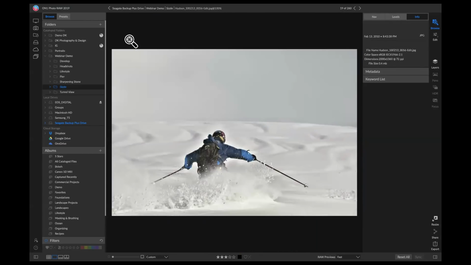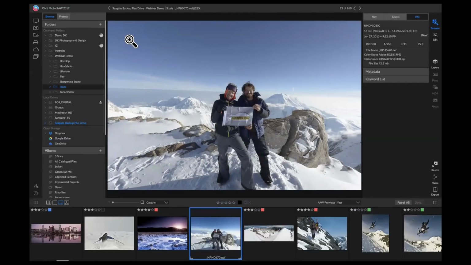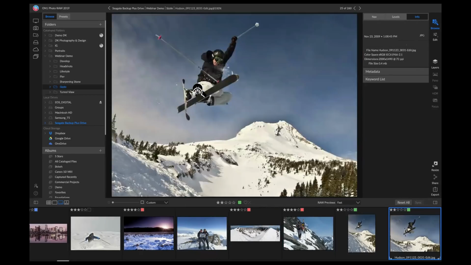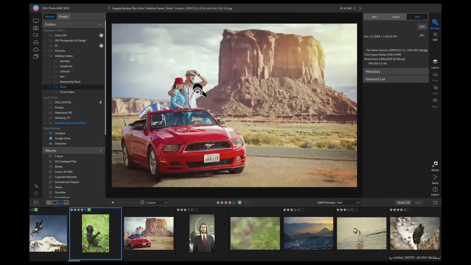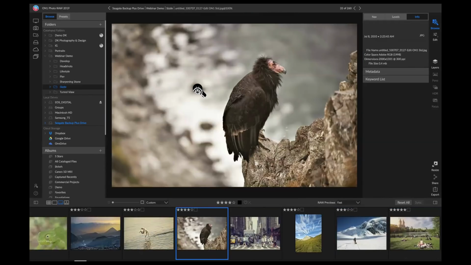Then there's a few different ways that you can actually view these photos. One of my favorite ways is to access the film strip view mode, which you can access by hitting F on your keyboard. So once you pull up the film strip view mode, you'll notice that you have all of these different thumbnails at the bottom while you're still maintaining this larger preview in the middle. This allows you to browse through all of these photos so that you can see which one's coming next or where you're at within that folder, so that you can find the photo you want and you can take it into edit or wherever it may be and start developing it.